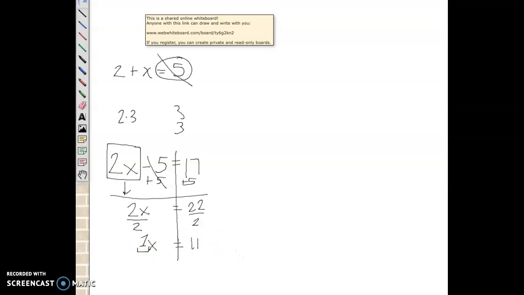Okay, so now let's also apply this to geometric relationships. So here we have a supplementary angle, 2 angles. We have 2x and x. We know that the sum of these 2 angles, because they're supplementary, is 180.